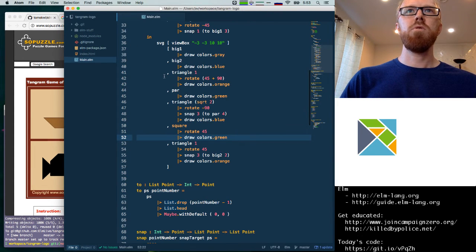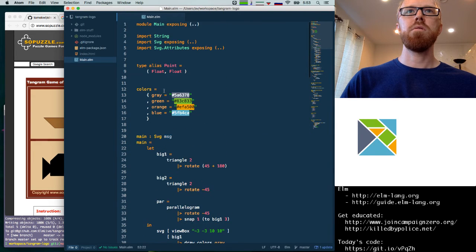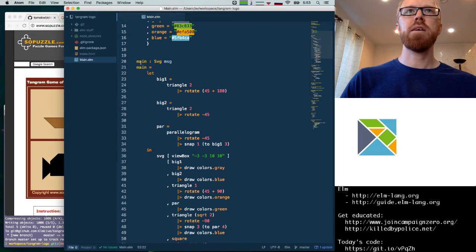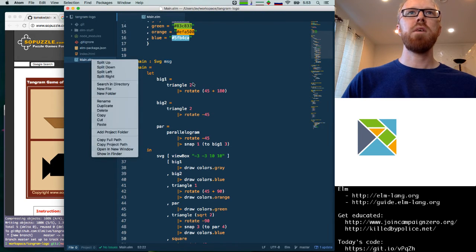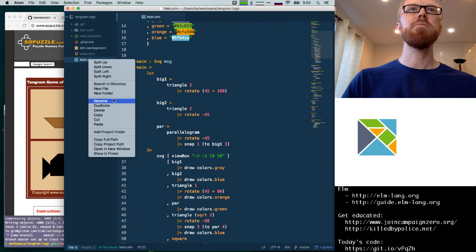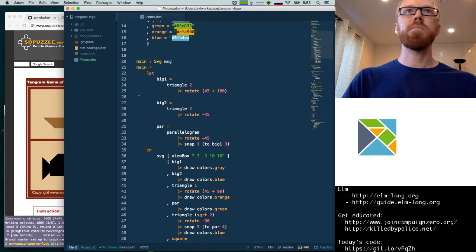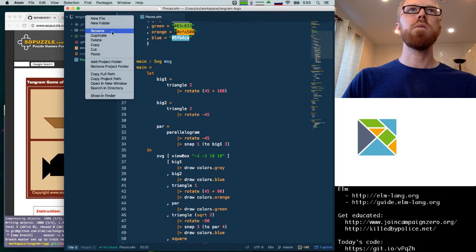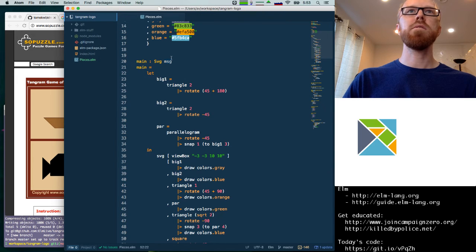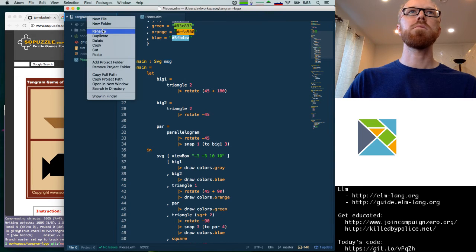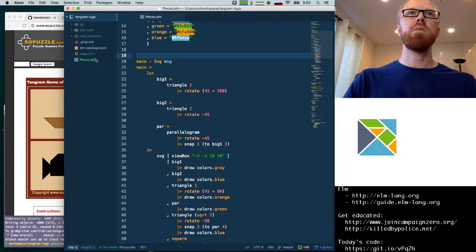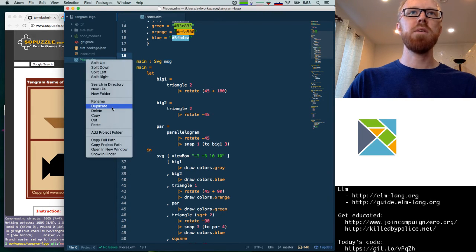So, before we start that, I guess we should just extract this. So what we want to do is rename this file to be called pieces. And then we want to duplicate this. So not duplicate the whole folder, just duplicate pieces.